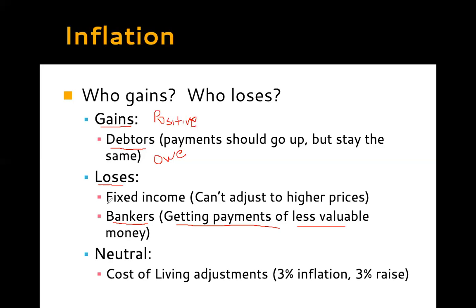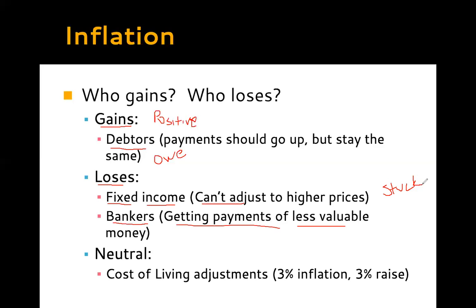Who else loses? People on fixed incomes. If I have a fixed income and I know it, and I got a set amount that comes into me month after month after month, if I'm retired, I'm on Social Security, I don't have anything working for me that way, and all of a sudden prices start creeping up, I cannot adjust to higher prices. I'm stuck where I'm at. And if I'm stuck where I'm at and prices keep rising, if I can't make more money, the only way to get through that time of inflation is to start cutting some stuff out.